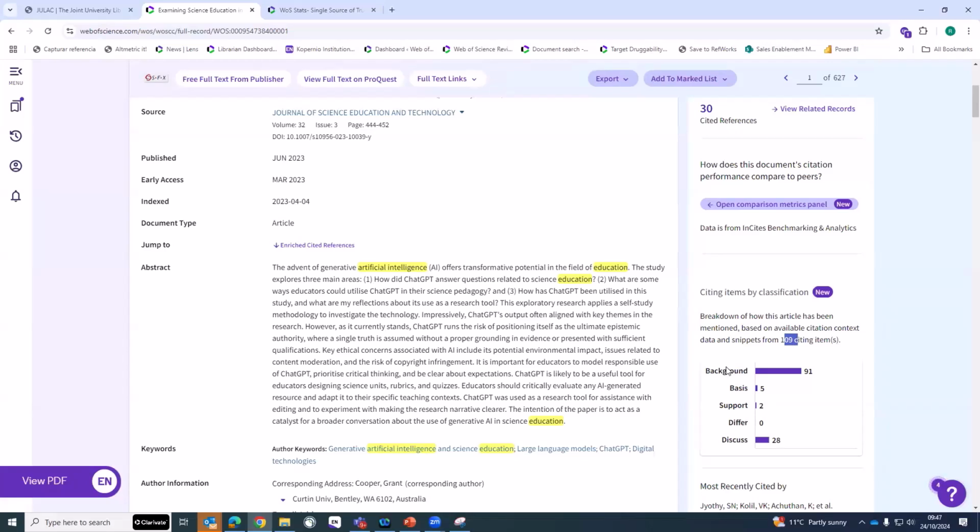Not all citations will have the enriched cited reference information, but for those that do, we can analyze how this paper has been cited in the subsequent citing literature. You know, how many have cited this paper with a background context or basis or support or differ or discuss.